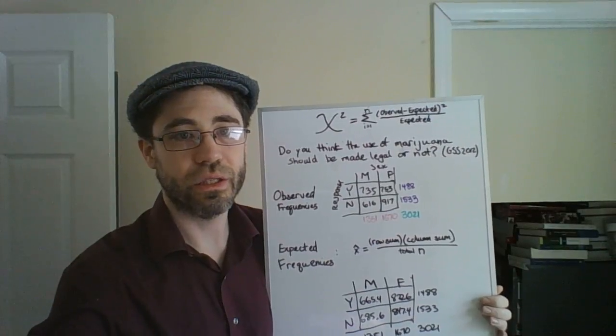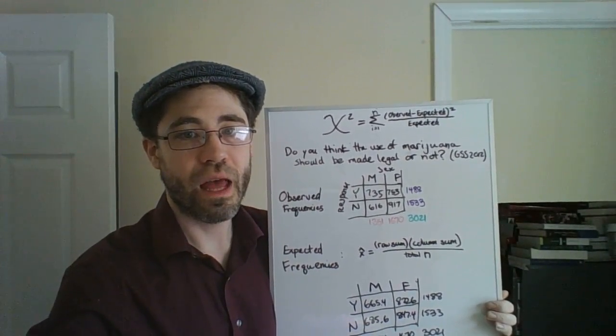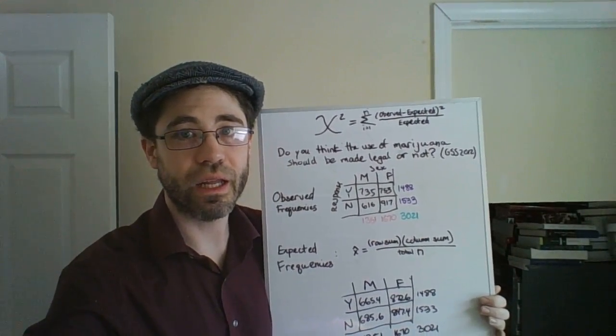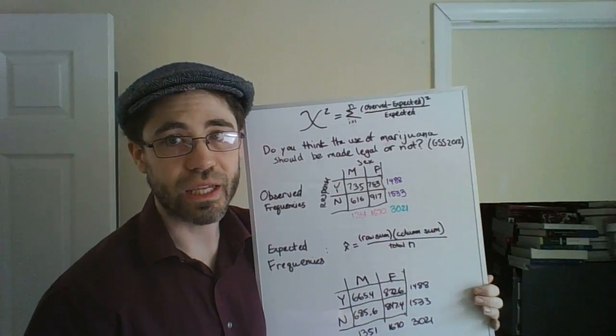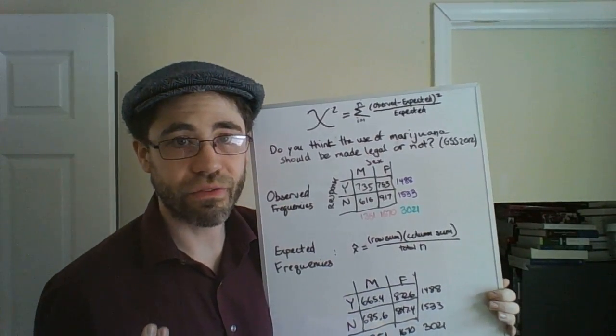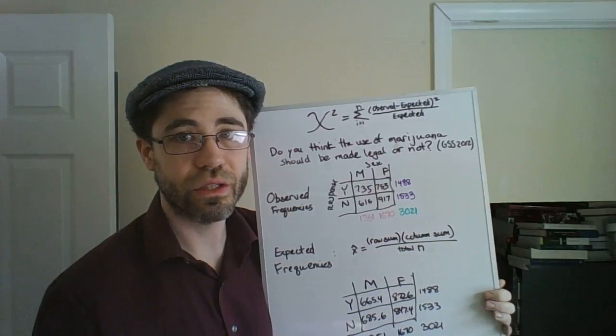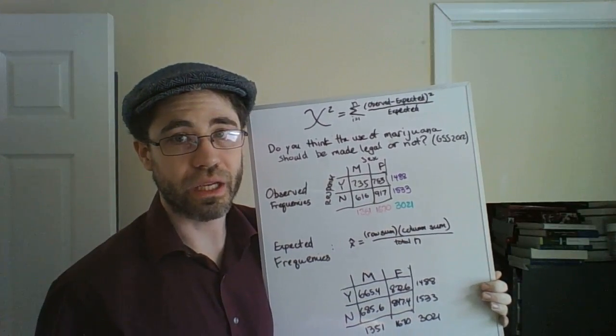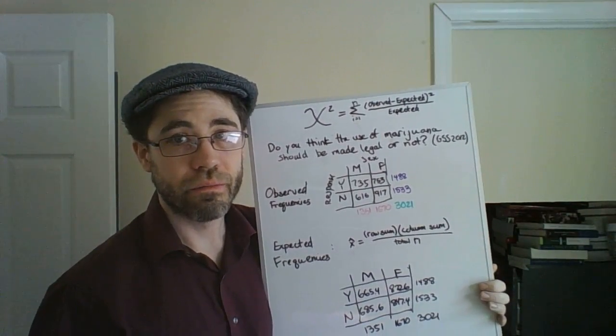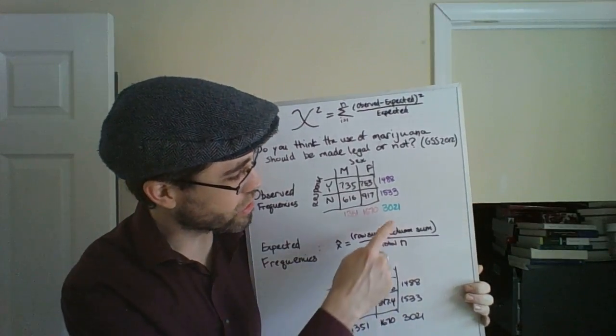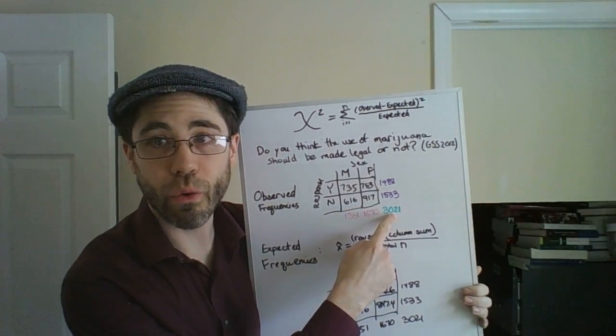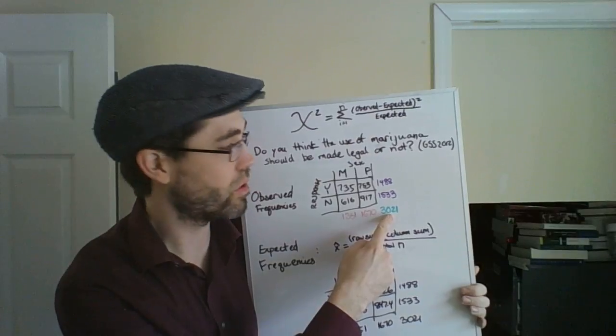Now, having considered how best to describe our data, the next question a good statistician asks is, how can I find out if these differences are likely to be due to chance? We could simply compare each cell to the average count, that is the total over the cells, so 3021 over 4 would be 755 in our table.